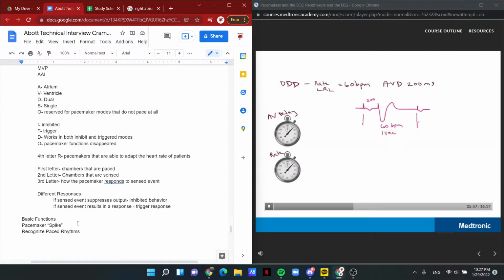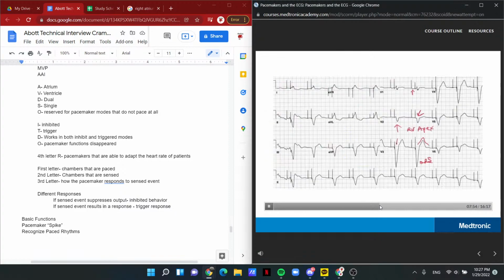In order for the circuitry to accomplish this, we have to know how much time there is from the ventricular spike until the next atrial spike. This is referred to as the atrial escape interval and is calculated by the circuitry in order to create this lower rate limit. In other words, if the AV delay is programmed for 200 milliseconds, the circuitry is looking for 800 milliseconds of an atrial escape interval in order to create a heart rate of 60 beats per minute. That means we don't talk about a rate timer, we talk about the atrial escape interval timer. And with these programmed, so atrium escape AV pace.